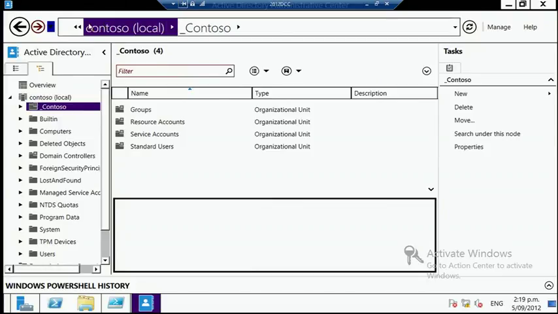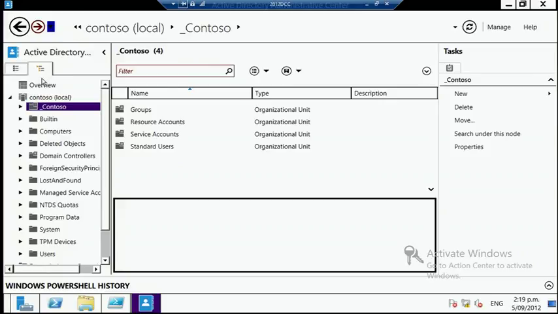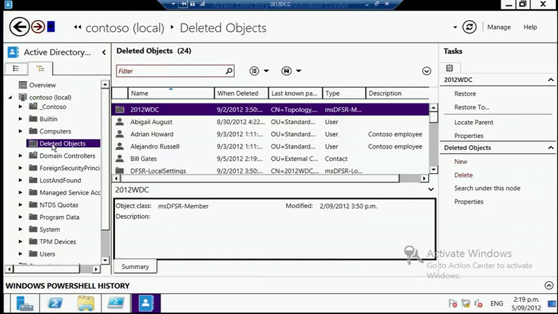But now that I have done that rather foolish thing, I can go to the deleted objects container. And that deleted objects container is only exposed through an LDAP control. So that's why you don't typically see it within Active Directory Users and Computers, or you don't see it at all. You can expose it in something like ldp.exe, which is an LDAP browser UI. But otherwise, it's a fairly hard thing to get to. OK, so now we've got that deleted.